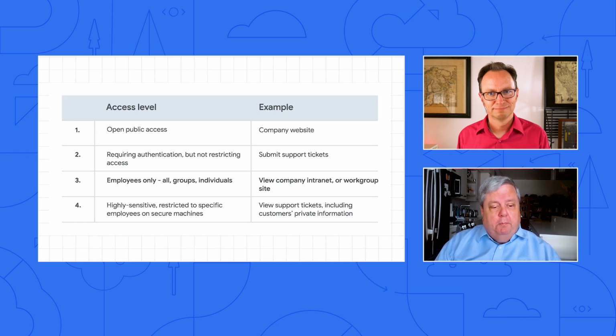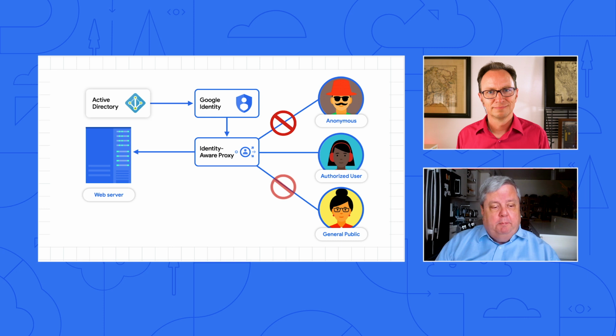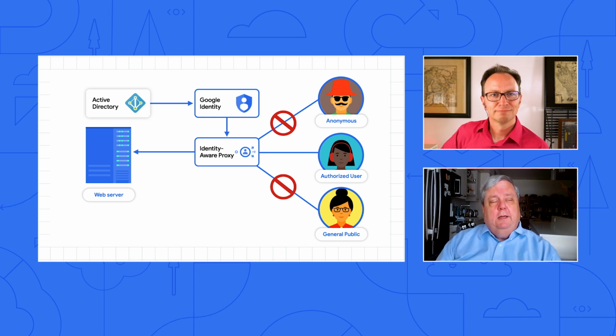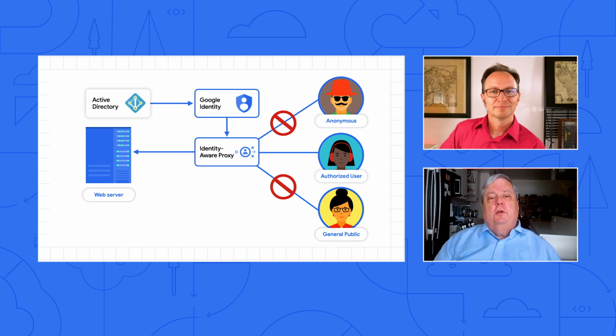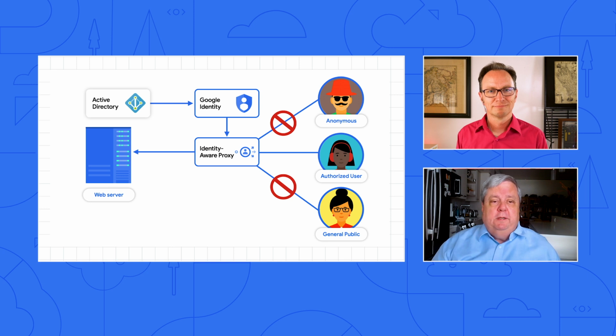So remember the picture of how IAP protected access. All of the requests had to go through it, and it only let a request through if it was one of the users you wanted. So Marissa can simply configure IAP and say, only let through people who really are employees, who can authenticate and prove they're employees. So the web requests that come through IAP will just be this kind of request that might have come in your internal network from employees. You're protected from all the rest of the internet, and the end user doesn't need to have a VPN client or anything else. They can just connect with any web browser, so long as they can authenticate themselves.